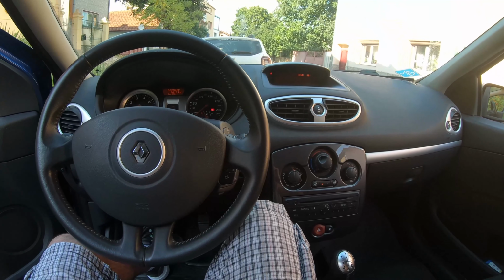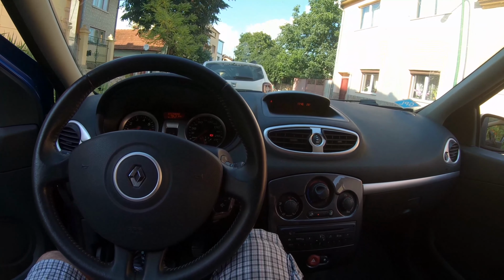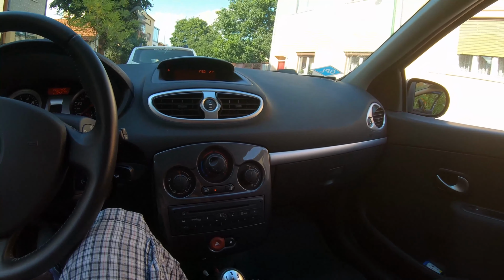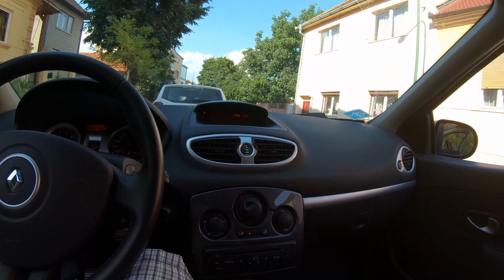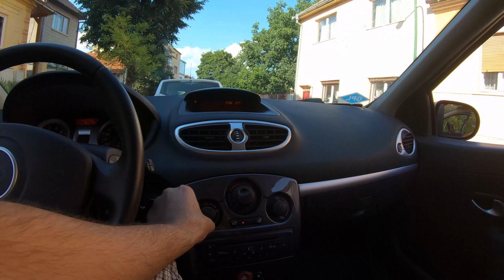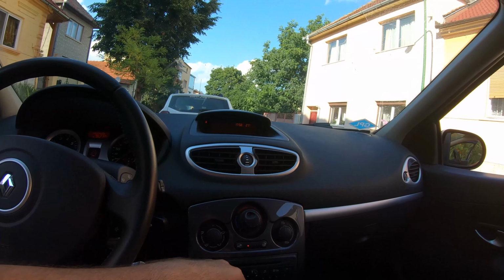So now open all the windows and let the fresh air come in, and this is about it. I believe the cleaning was eventually, in the end, done properly. It smells a lot better. Let's see, the AC is also very cold.